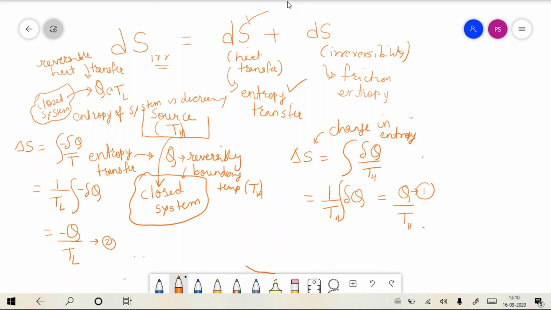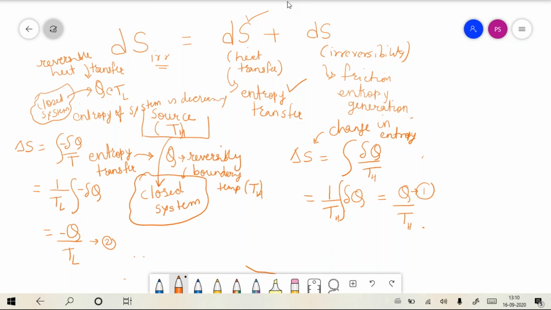to account for the increase in entropy because of irreversibilities like friction, etc. So two things you need to keep in mind: the change in entropy during an irreversible process is because of the heat transfer and because of the irreversibility. The first term, the change in entropy because of heat transfer, could be positive or negative depending upon the direction of heat transfer. If there is a heat flow outside the system, the entropy would decrease. If there is heat flow into the system, the entropy of the system would increase, right?